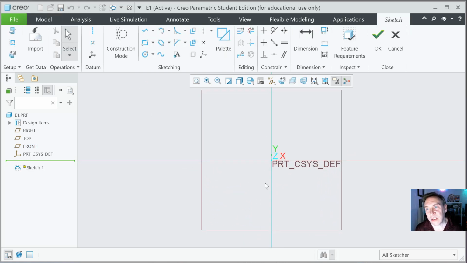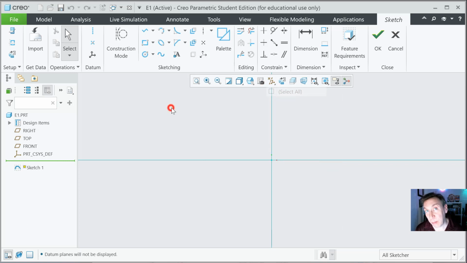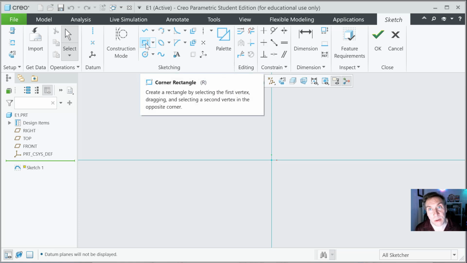Now that we have the sketch started, you'll see that you get these crosshairs, and you get this box, which is the plane. I'm going to have you turn it off. Click on this little icon right here and uncheck select all. We will turn it back on from time to time, but to me it's a little confusing sometimes for a new user. All right, now we're going to draw a rectangle. You saw that part we're making earlier.